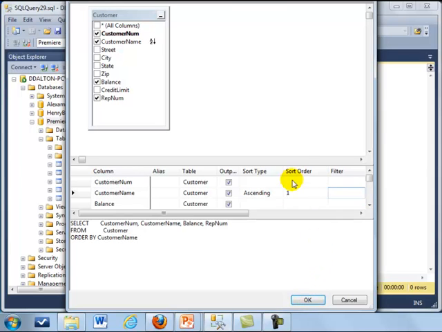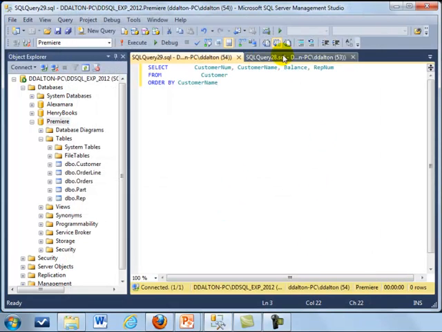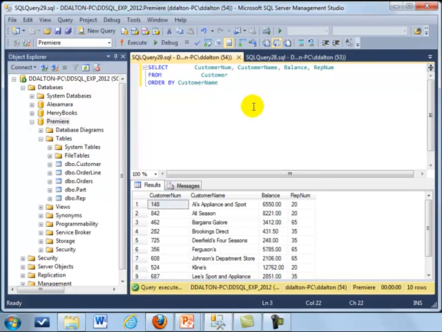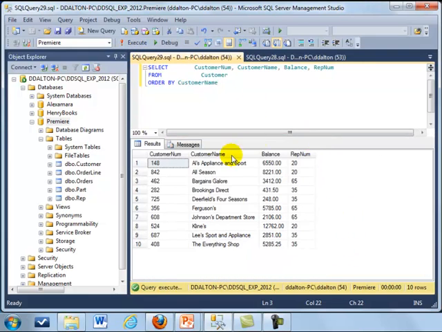But once I click out of there, I get this sort order, and I get it number 1 because we can sort on multiple things. So this time we're only sorting on 1, so we only see the sort order of 1. We'll see that more later in the next example. So we'll execute that query, and let's look closely at our output. We have it ordered by customer name, A up through T. Right, so that's just alphabetical by this list.